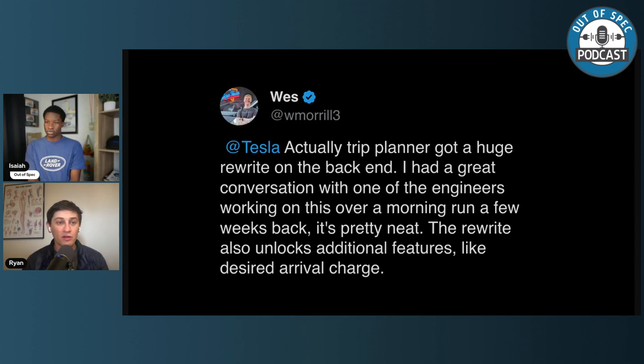I think it already strikes a pretty good balance. However, people are different. Some people want to drive hard and get there at 1% or 0% state of charge and really maximize the car — really out-of-spec style. And some people aren't like that. I know my parents would much rather arrive at a charger with closer to 20 or 30% state of charge so that if something goes wrong, they could make it somewhere else. People have different perspectives and opinions, and there's not necessarily a right or wrong way. So giving people the flexibility to choose is just so much better than forcing one idea on everyone.